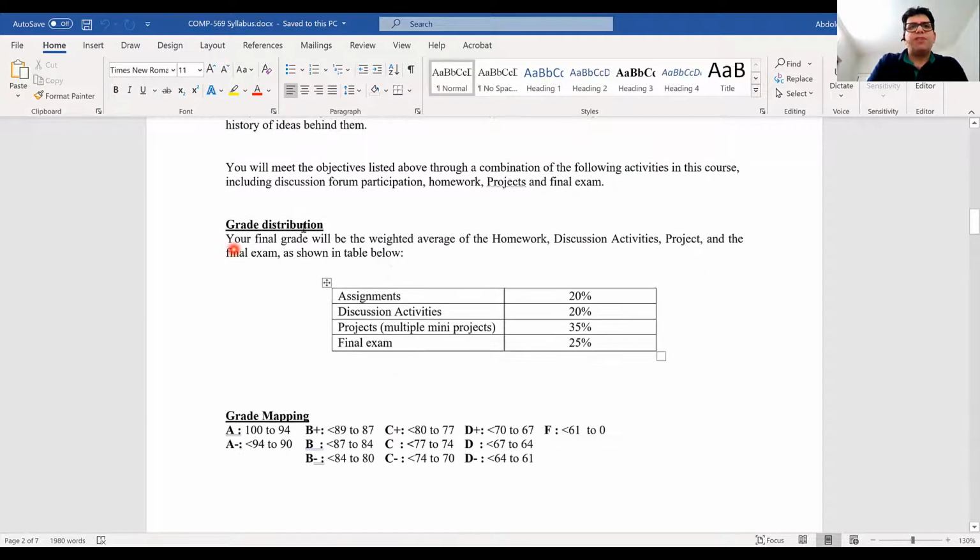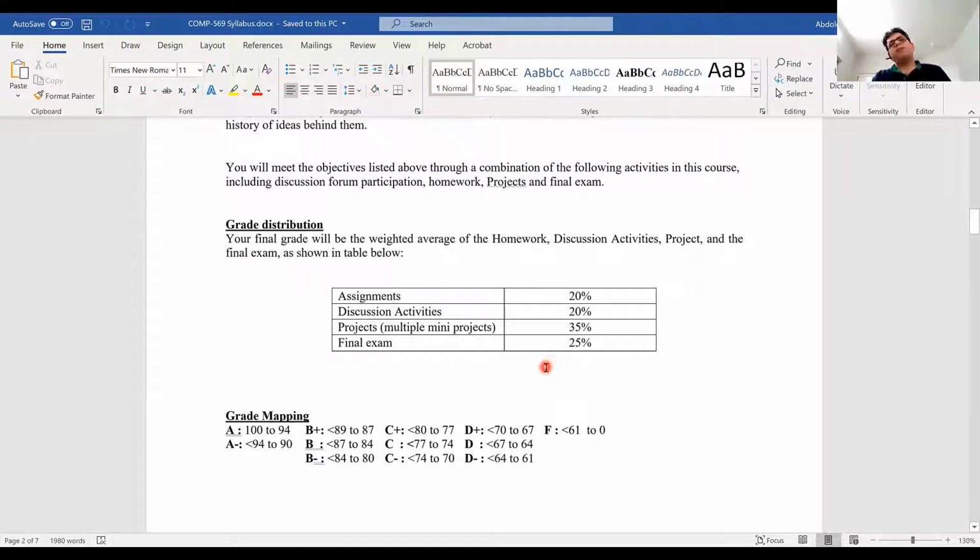Okay, grade distribution. This is something of interest probably to all of you. You're going to have assignments contributing 20% toward your final grade. Then we have discussion activities, which also contribute 20%. Projects are the ones that have more weight in the total grade, so 35%.